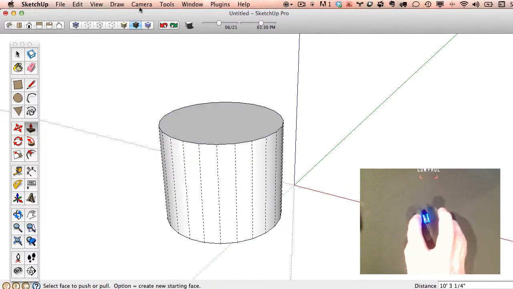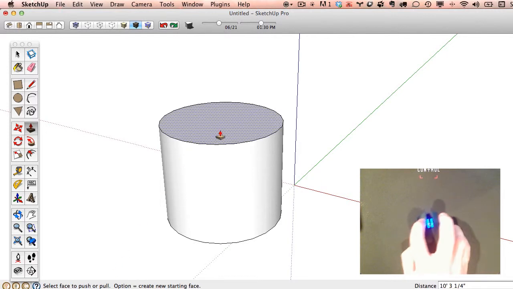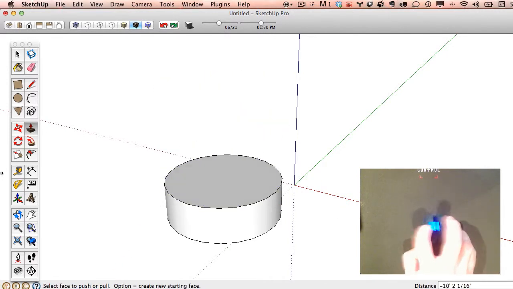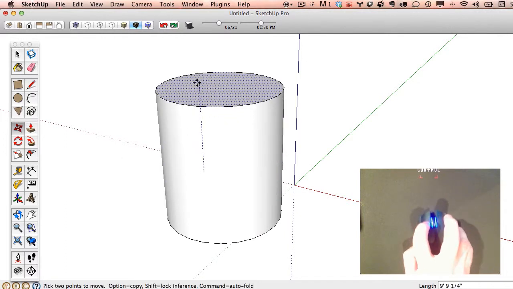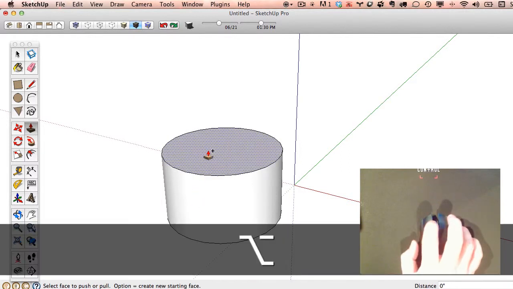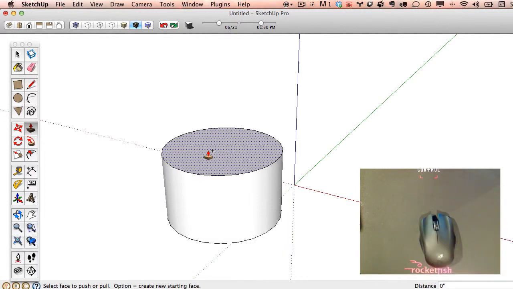And I forgot to turn off my hidden geometry. We don't need that. So if I were to push-pull on this surface, it effectively moves that surface. Same with the Move tool. If I click on it and click to position, I'm just moving it. Back to the Push-Pull tool. Well, that Option, I think it's a toggle. Let's find out. Yes, it's a toggle, meaning you've only got to tap it. You don't need to press and hold.